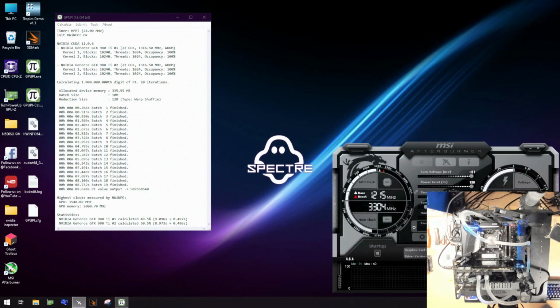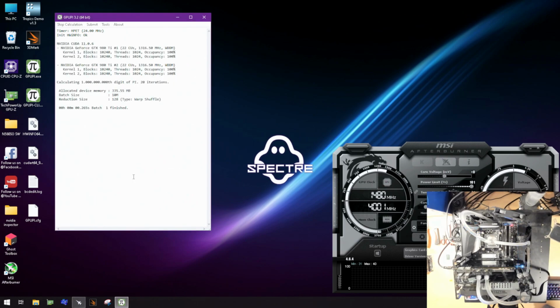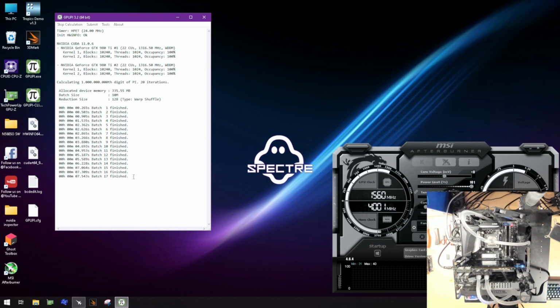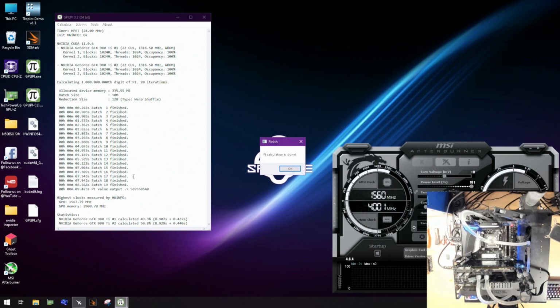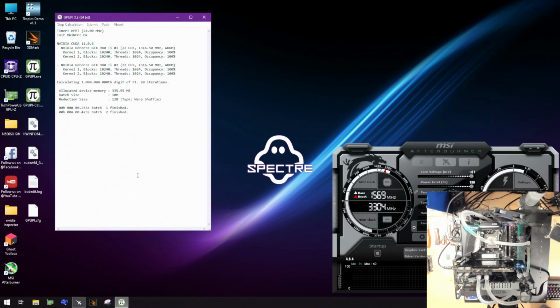Okay, let's be a little bit greedy with the core clock. Let's add 20 to both and see if it still works. It should. GPU Pi is pretty easy. How much power is it drawing though? 660. Yep, still works. Okay, add another 20. Not gonna chicken clock today. We might reasonably reach 1600 megahertz on these.